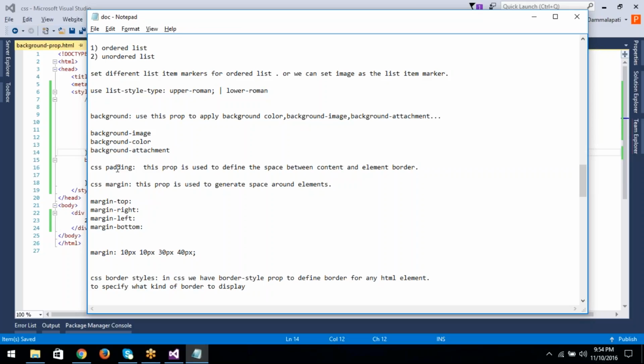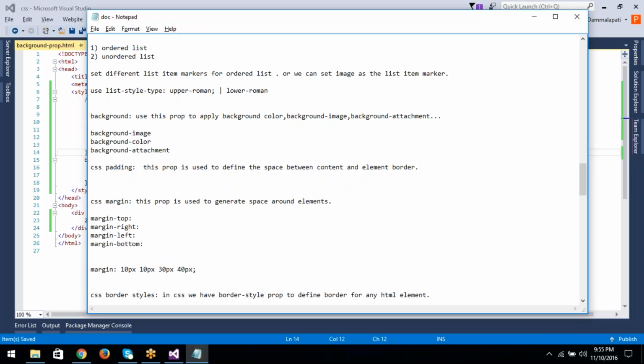So padding property is used to define the space between the content and the element border. So we can apply space between element content and element border by using padding property.